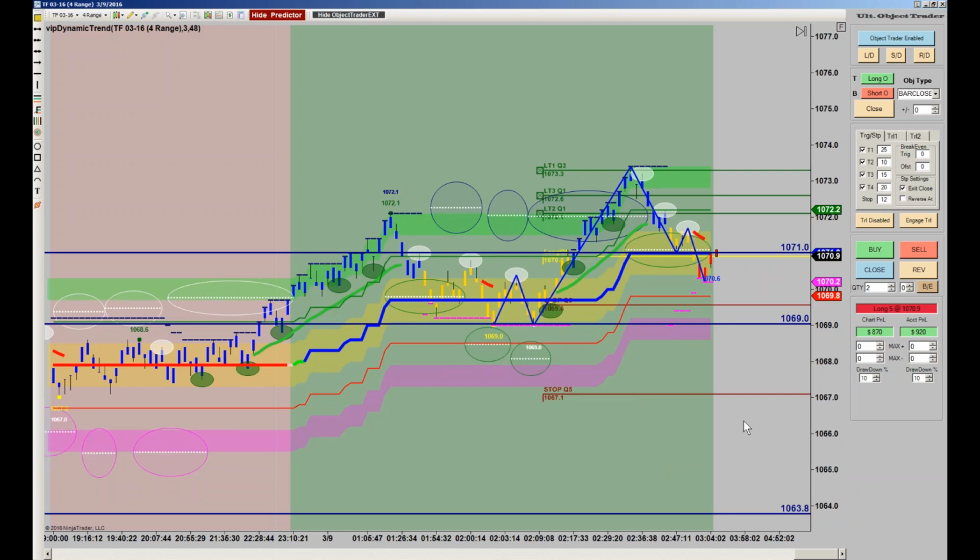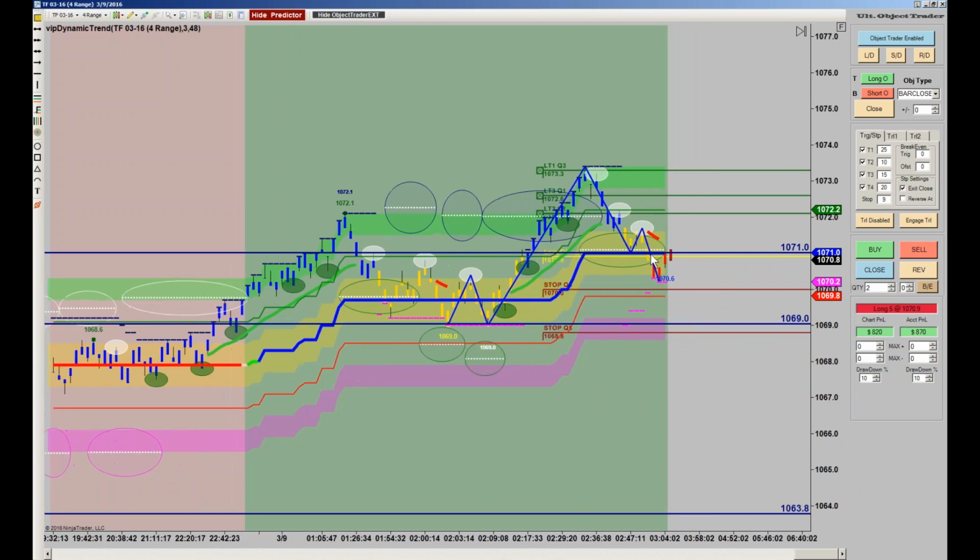Now, where would our stop be on this? Well, we got to break this swing before we really know it's going to be here, but I'd probably still go ahead and put my stop just under here with exit on close. Simply because that's also a red bar probe that we teach, and that's the red bar probe first time after a trend change. That's why we have our bar colors, so that you look for the yellow as a mild retracement and red as a deep retracement on a long, and vice versa, it would be yellow and then blue.